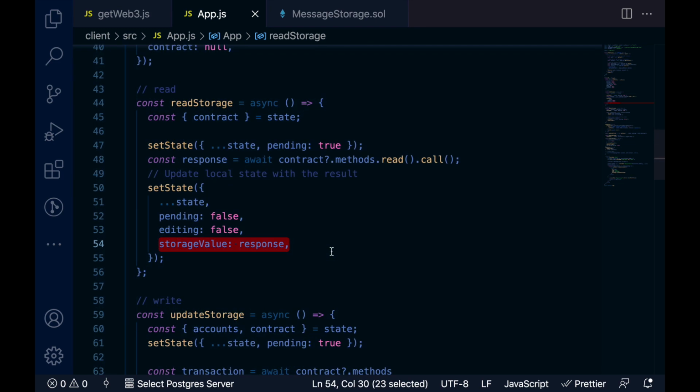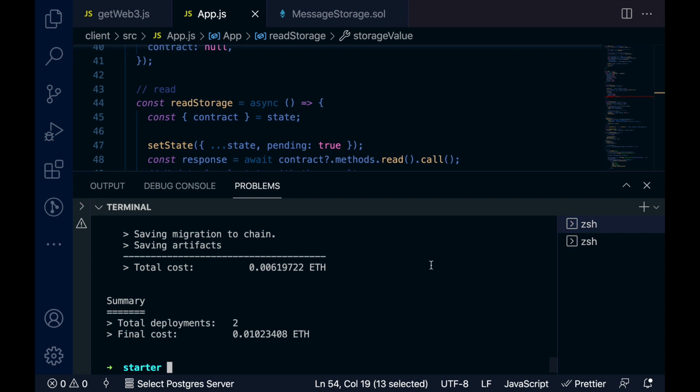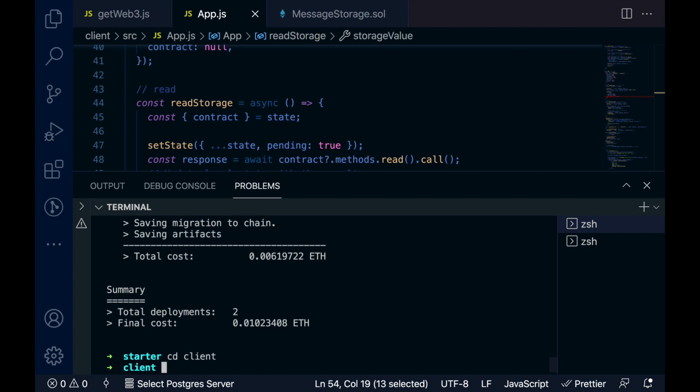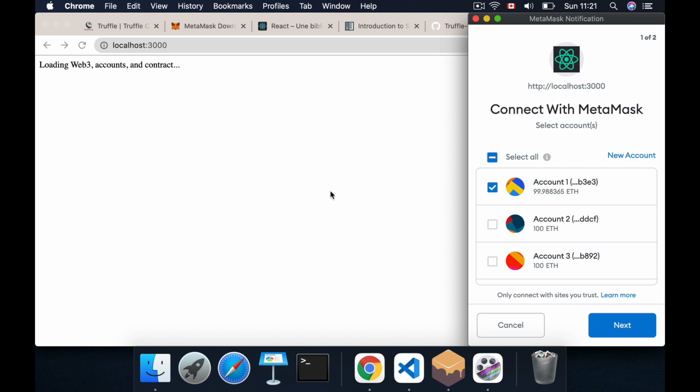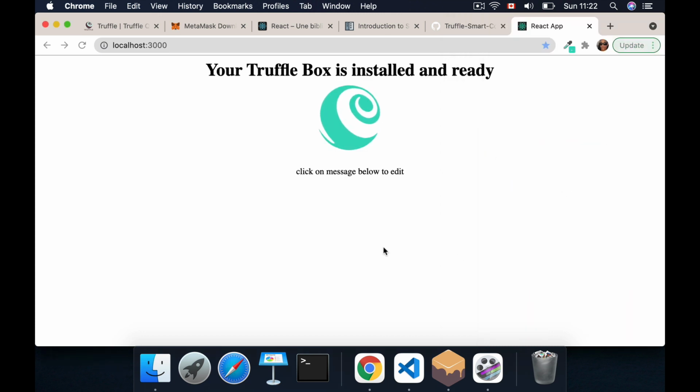And again, we update the local value state of the component in order to be able to read right here from storage value. So let's see how this works. Have a quick run. So I'm going to go to client, my React application, and I'm going to run npm start. Here we go. So first it's going to ask me to connect for now. So what I'm going to do, MetaMask is asking me to connect to my node using one account. And we'll see that now the value has already gone down. And you're going to see that it matches as well.